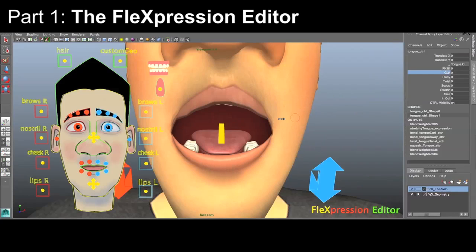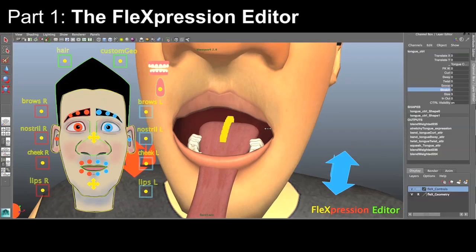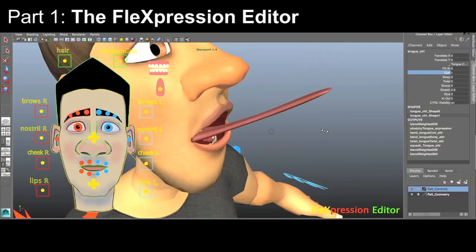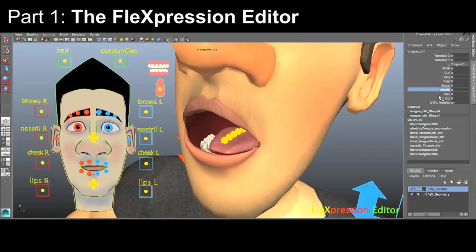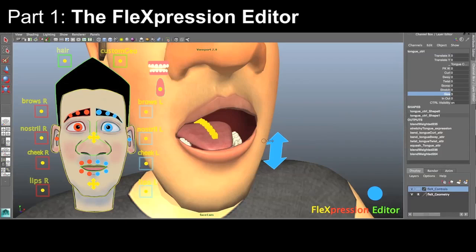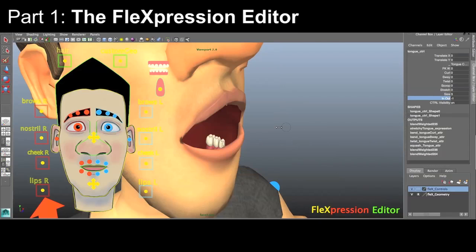Curl, sway, twist, scoop, stretch, like a frog. And you can scale his tongue too, bigger, smaller, and offset the tongue in and out of his mouth.